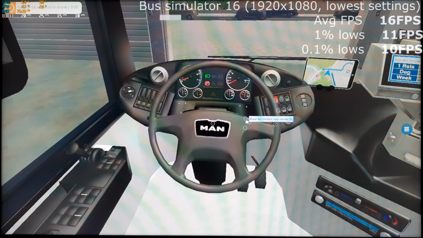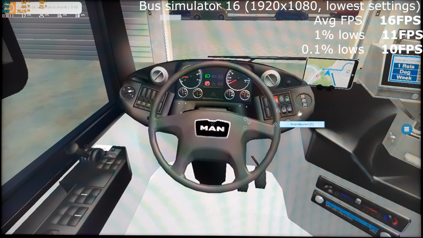Time for Bus Simulator 16. On the lowest settings, this game was not playable. I had way too much input lag and this game for some weird reason slows down the time when the GPU can't run the game. I got an average FPS of 16 with 1% lows of 11 FPS and 0.1% lows of 10 FPS.